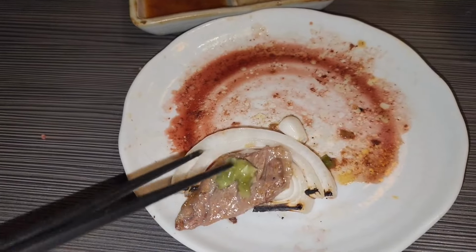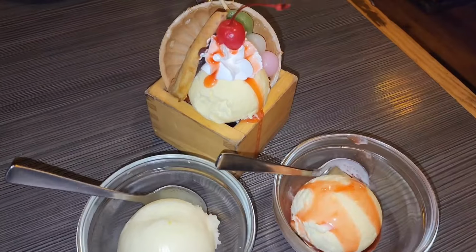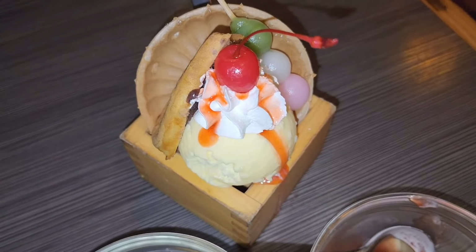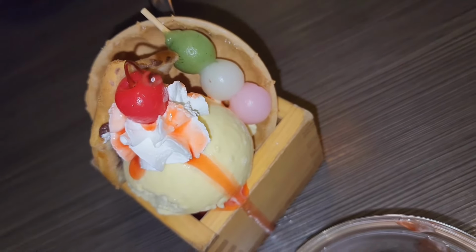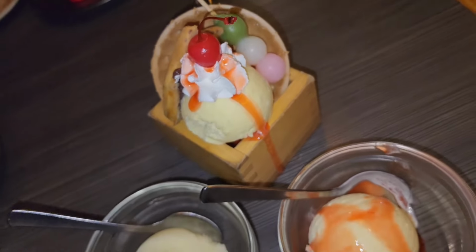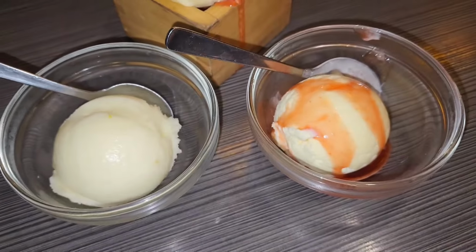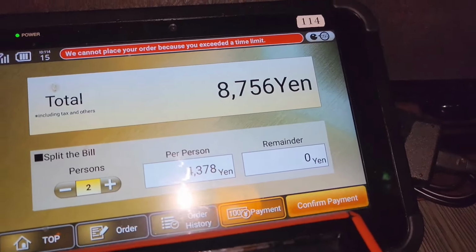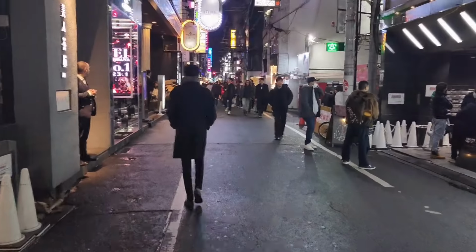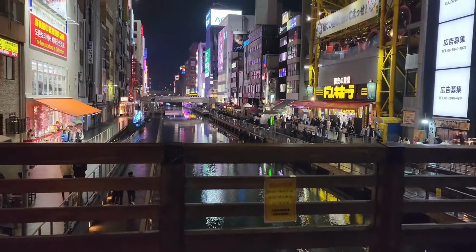So it is all you can eat for a certain time. So here it goes, that loin, the last of it. And they have dessert, and you can order as much as you want, but we're not greedy like that. This one is like the special, has the dango in there, and then the ice cream and the takoyaki. The yuzu sorbet right here on the left, the best thing. The other one was just strawberry. But yeah, the total came up to 8,700 yen, which is roughly $50-something, which is hella good for two people.